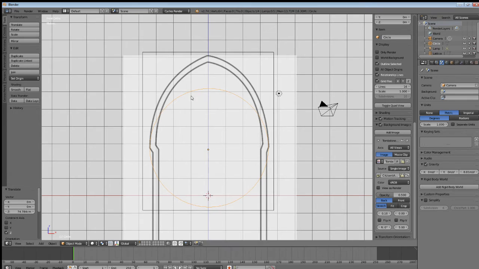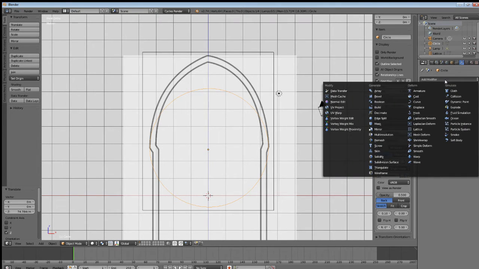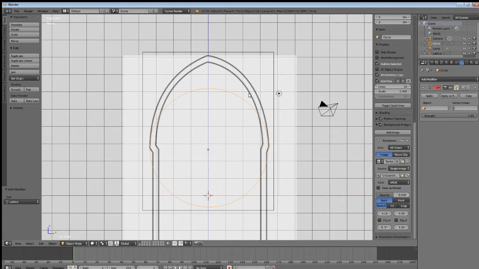I think it's been a while since I've used it, so let me go in, I think it's add modifier, lattice. So I've clicked on my circle. This is the object that I want to be bound by the lattice. This is not on the lattice, but I have a lattice here. So if I go to my object and click lattice, now it should be bound to my lattice.